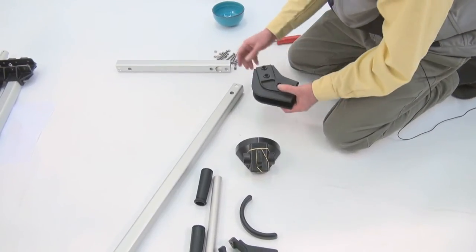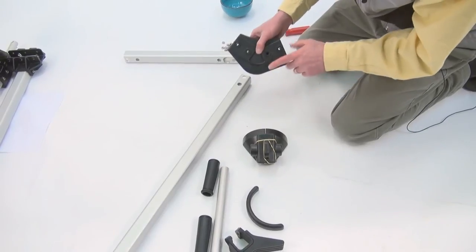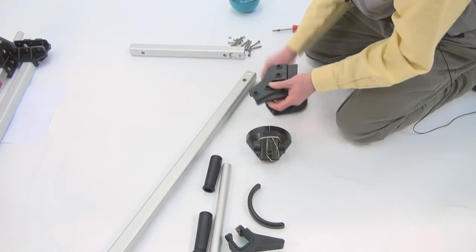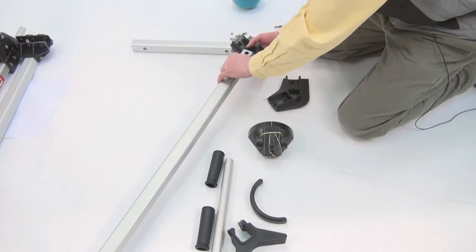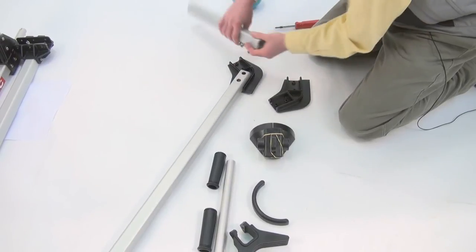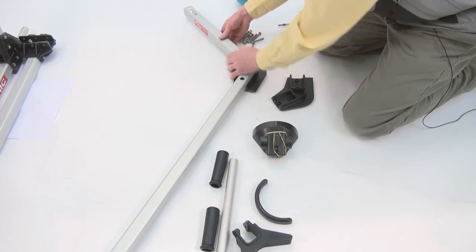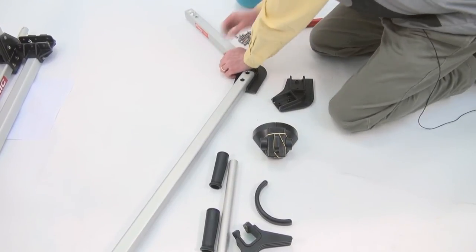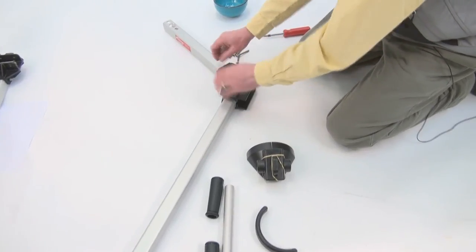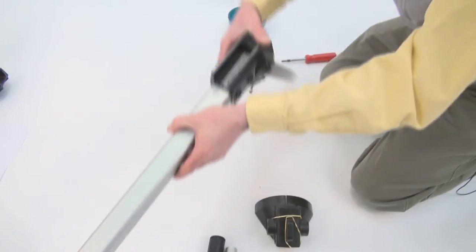And we're going to do that with this elbow bracket. Now this you just want to make sure that you put on the long one. There's a thick section and a thin section. This is the part that's going to be hitting the ground. You want that nice thick section. So we're going to put this here. And we're going to put this here. And again label. It doesn't matter. Put it whichever way you want to put it. We'll put it that way. Okay. We're just going to put this on.